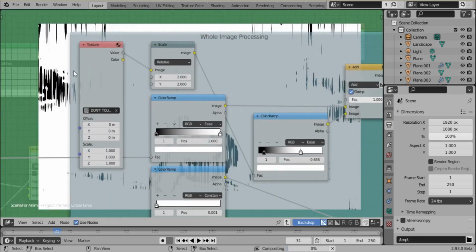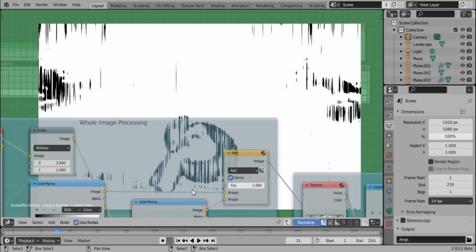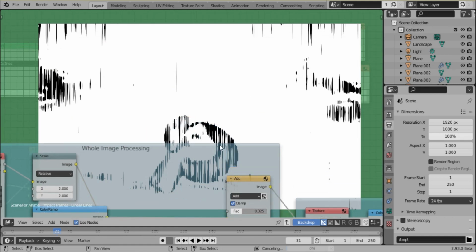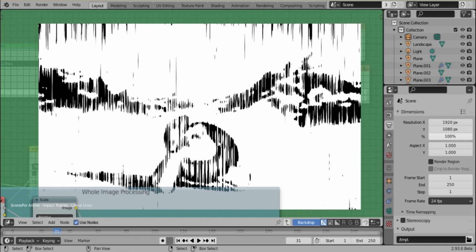And you can just reduce the size of this spherical texture. Now this spherical texture is determined by this color ramp over here that adds it over the image. So you can adjust the size or you can adjust the brightness. So I'm going to just adjust the brightness. And there you have some, let's call it uncertain details about the mountains in the background. And I think it's very cool. I really, really love it. I can just see this in action already.